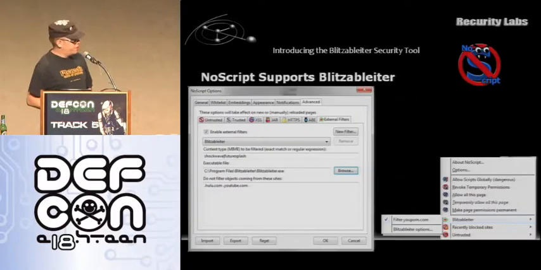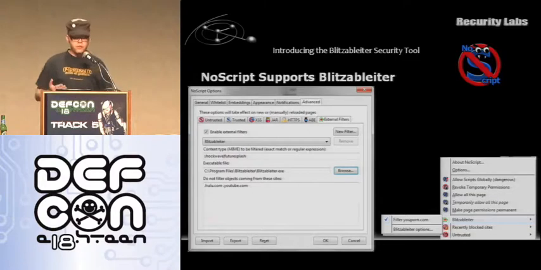So here's how the NoScript integration looks. It's really just the external filters tab, and then you choose the exe file. And he also integrated it into the context menu. So for example, if the tool will not allow you to see a certain piece of porn and you really want to see it, it's one click away to say, for this site, don't run a filter, I want to get owned, the chick is just too hot.